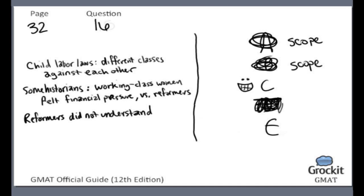Choice E: they were prevented by their nearly total disenfranchisement from making significant progress in child labor reform. We do find out that they're disenfranchised in the beginning of the passage. However, it's absolutely clear from the passage that they did enact child labor laws. That's pretty significant progress, because we find out that working class mothers fought it along the way. So to say that they didn't make any progress is totally not something the author says. Choice E, the one that looked totally awesome when we were looking through it initially, turns out to be incorrect. So we win again.